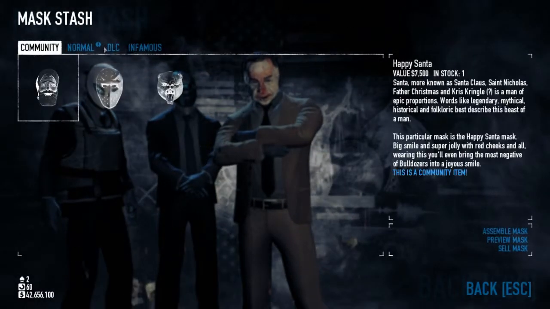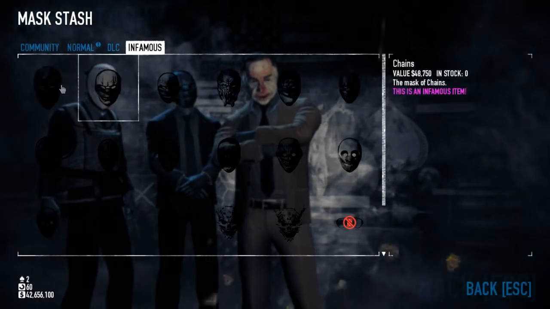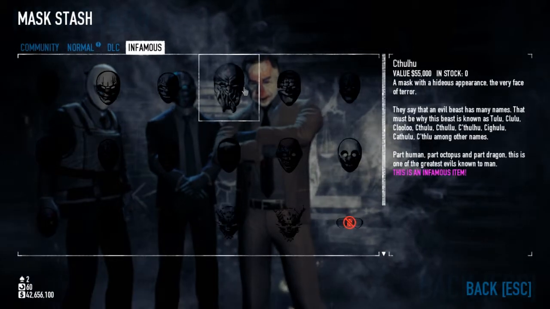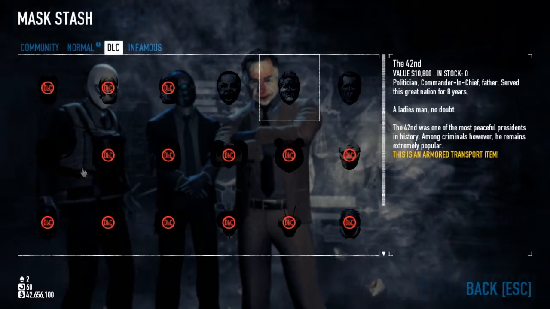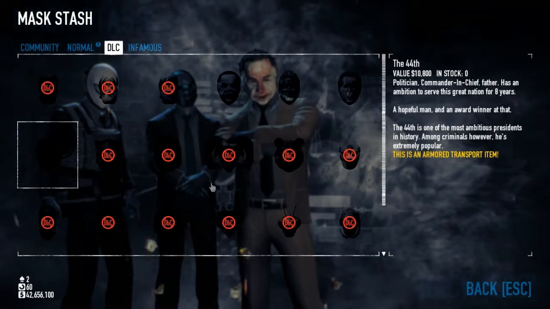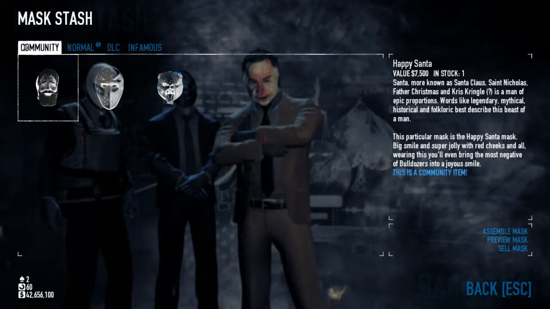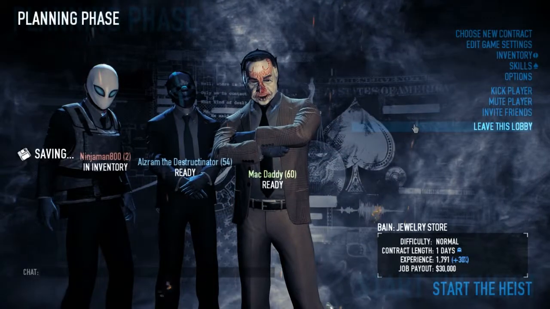Any ones in the infamous tab? Absolutely not. You have to be level 100 to get those. And you gotta restart. Actually, no, you gotta get to level 100 twice. But there's a Cthulhu one, and I want that! Well, that's too bad. What's the Obama one, Joe? It's DLC only. It's the first one in the second row. I can't assemble any other ones. The Nixon, Clinton, Bush, and Obama masks come with the armored transport DLC, which is the only one I got because it's the only one that provides more missions.